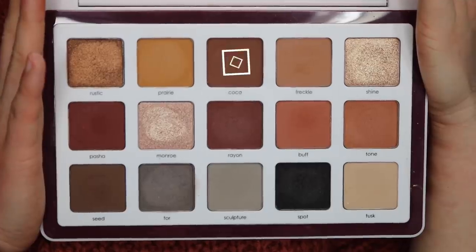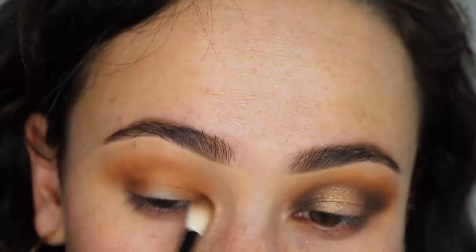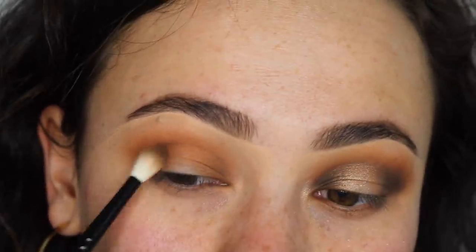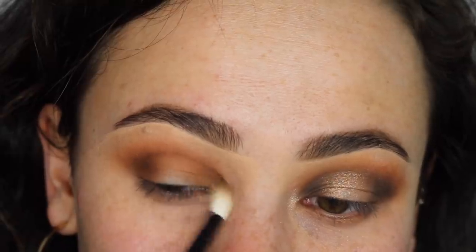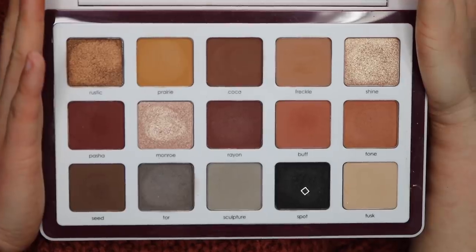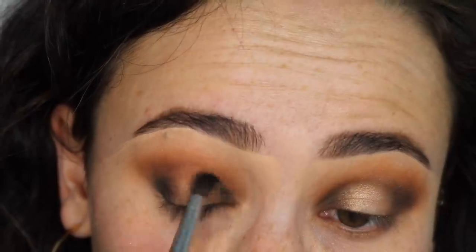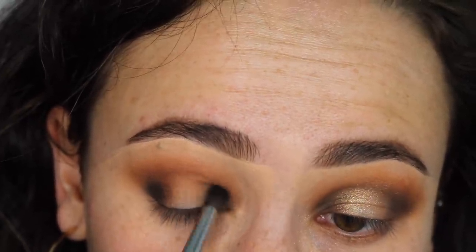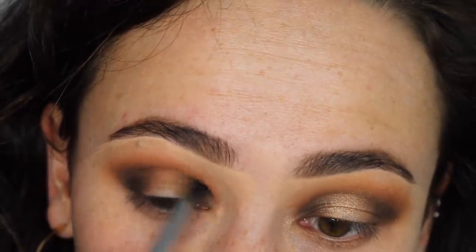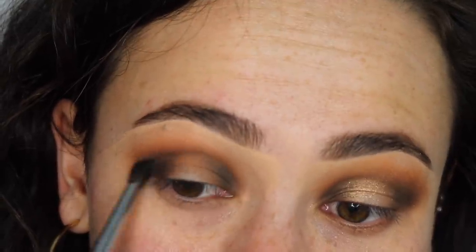I used the Wango 18 brush and lightly placed Prairie on the inner and outer corner and blended that all over my crease — a beautiful shade, so buttery smooth and so pigmented. Adding a little more depth, I went in with the shade Coco and applied that to the inner and outer corners of my eyelid. Once blended out, I made a windshield wiper motion to connect the two, though I was really just focused on depth in the inner and outer corner. Then I took the shade Spot — the black shade — on a Morphe M507 and slowly blended that in my inner and outer corner. I honestly think I would prefer this look without the black, but I did want to show you how amazing it was and how seamlessly it blended. I really, really love this shade.